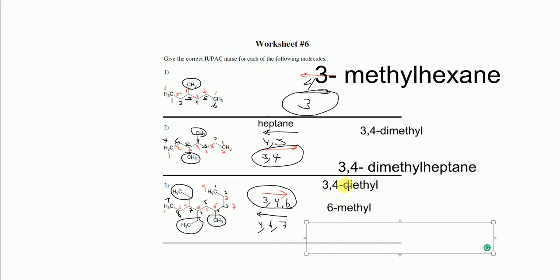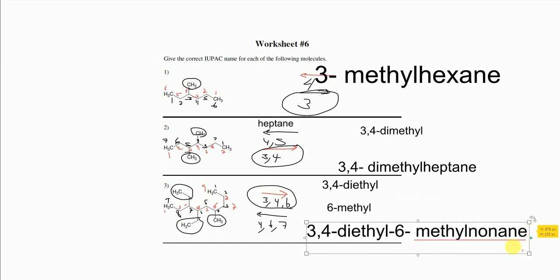So what comes first? And you don't include the di. The di is not included. So do I include the ethyl part? It's the E versus the M. So alphabetically, E comes first. So I have 3,4-diethyl, and then you put another dash, right? So you put a dash every time you finish a substituent. Then I have 6-methyl, and this is my last substituent, so I don't have to put another dash, and I can just name the parent. So nonane. So that's our parent group. 3,4-diethyl, 6-methyl nonane, right? It's not that bad.